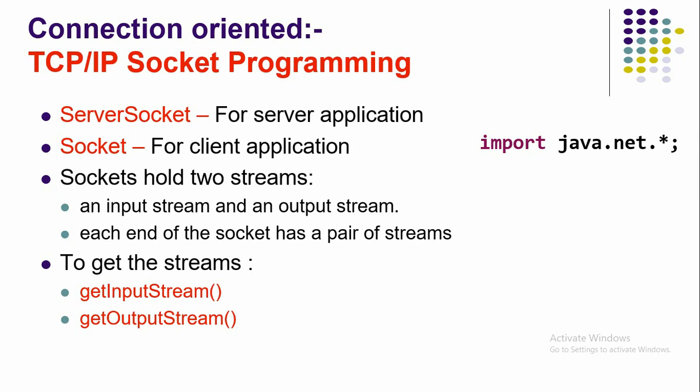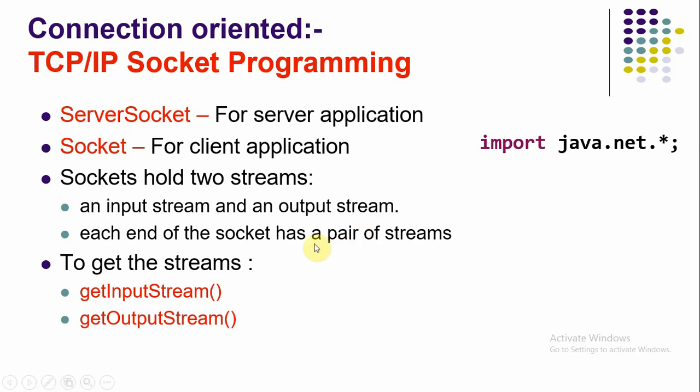Once you make the connection between server and client, we can go for data transfer. Data transfer is the process of reading and writing. For that we need the Java IO package for reading data as well as writing to the socket. There are two streams used here for data communication: one is the input stream and the other is the output stream. The server output stream is connected to the input stream of the client, and the client output stream is connected to the input stream of the server.